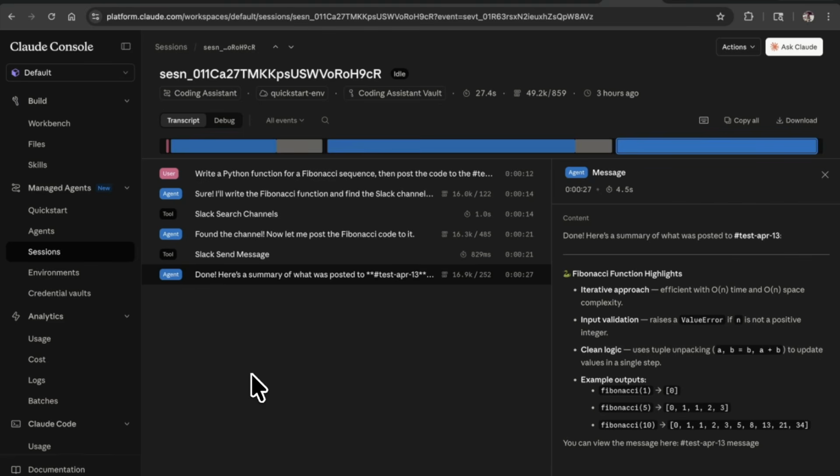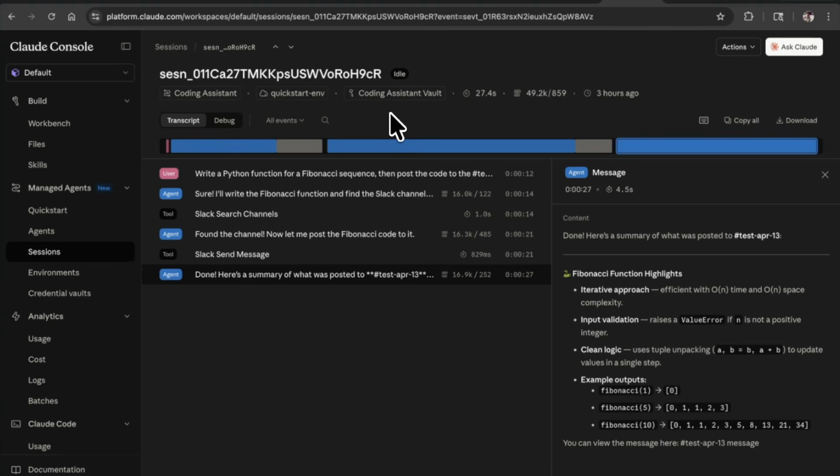Yep. The other part I really like about this UI, which I think will probably continue to evolve, is that it does try to be very clear on, for charging purposes, I believe, when it is using the sandbox versus when it is not. When is the model running, when's inference running, versus when is the sandbox running, versus a variety of other things here, because they do charge you separately for these things. There's the standard tokens in, tokens out charge, but there's also an 8 cents an hour sandbox charge, which I'm sure will change depending on what you end up picking in the future. And they have separate pricing for when you use their tool specifically. Right. So web fetch and web search.